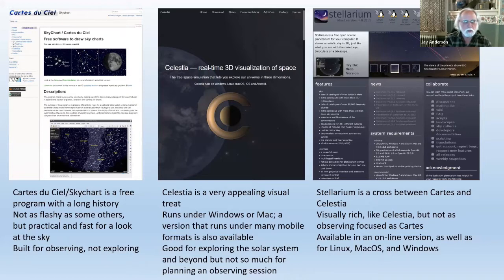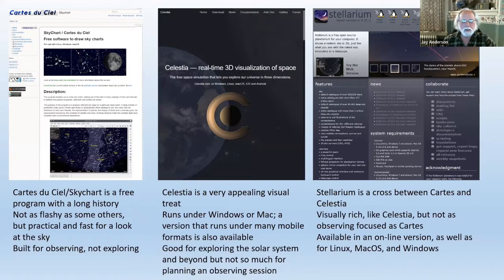I probably use Carte du Ciel most, but I also have some commercial programs that I use as well. They're all pretty much the same. I like Carte because, first of all, it's quick. And secondly, you're not imbibed with a whole bunch of fancy graphics. It's just there and it does the job. So it's kind of a basic package, but it makes it pretty easy, especially when you're out at night in the cold, if you're hooked up behind your telescope and you happen to have a computer running. It's a good quick way to see what's in the sky around you.